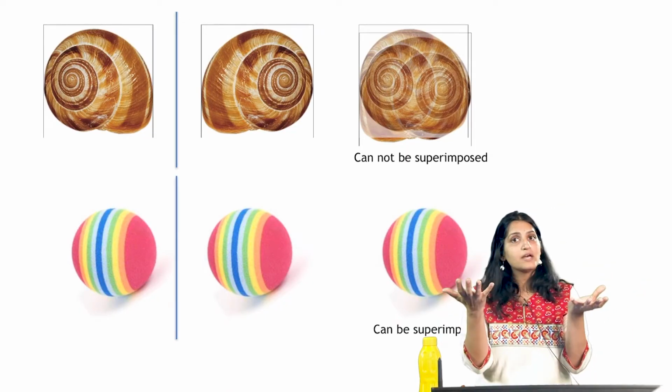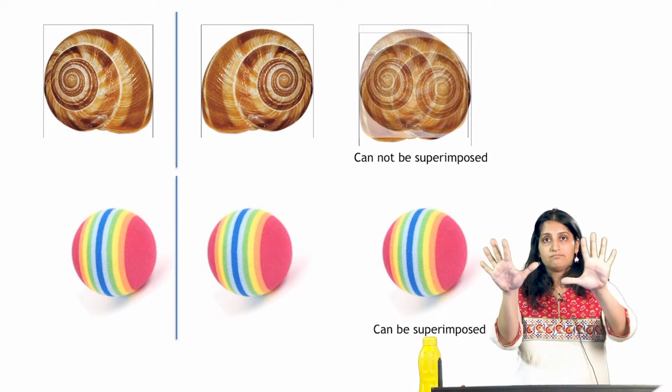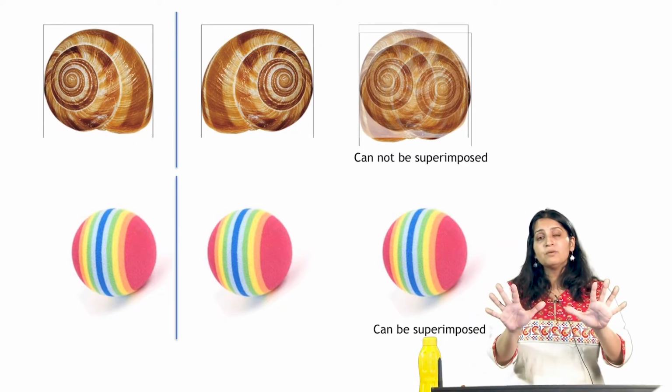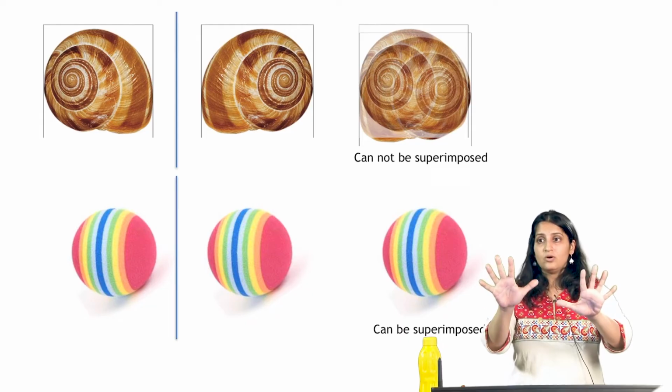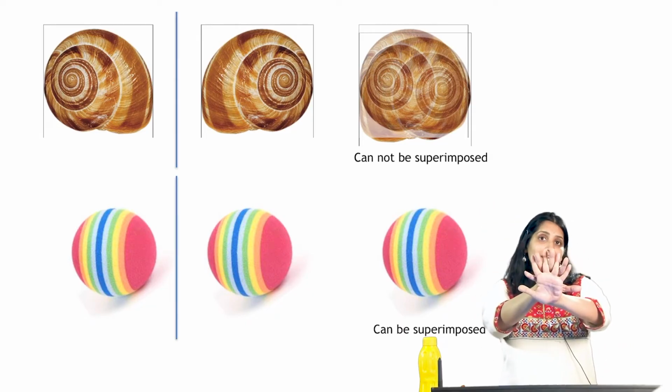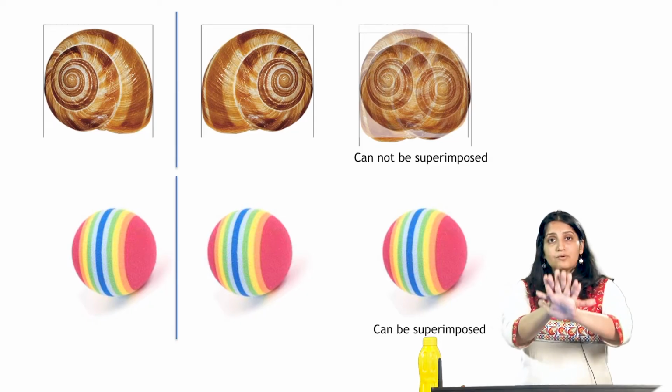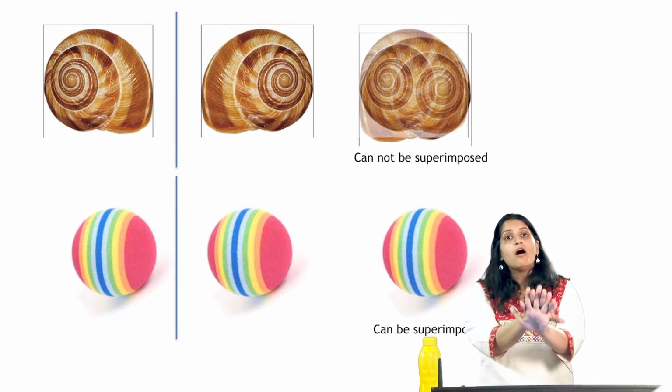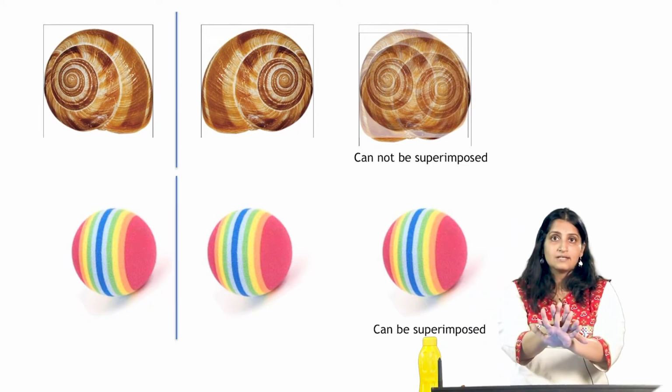One of them is your pair of hands. My two hands are non-superimposable mirror images of each other. I have to lift one and then put it on the other. As you can see, I cannot create a perfect superimposition of my two hands.